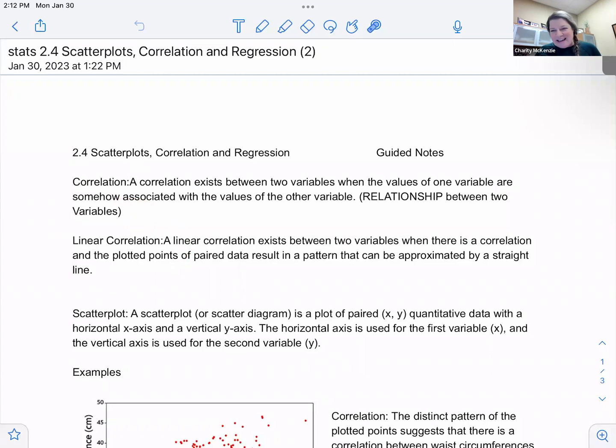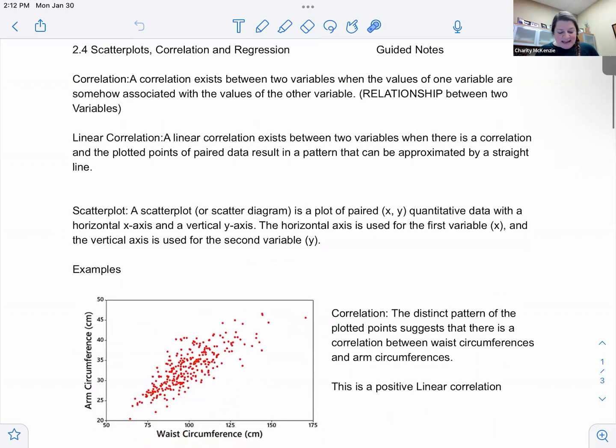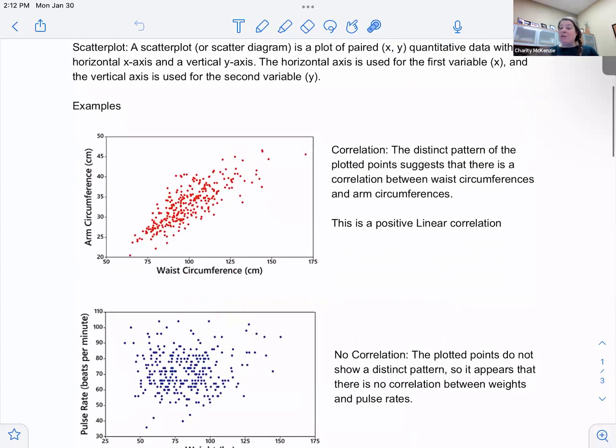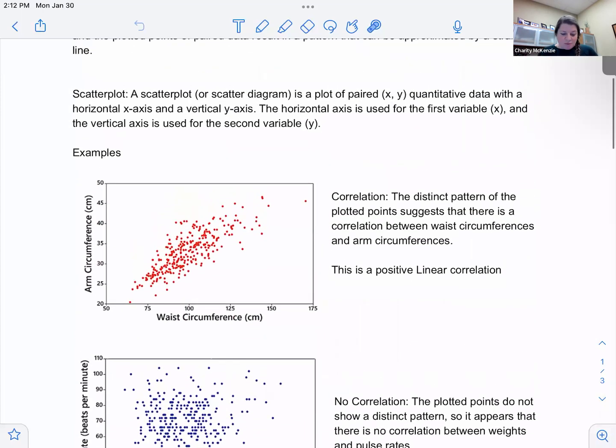We're basically just looking at linear, and a linear correlation is when the dots on the scatter plot form a line. Remember, on a scatter plot each person goes over one and up, and that's their dot. So each study has two pieces of information. Here's an example of what I mean: each person is a dot, and every single data point on here is a waist and an arm measurement on one person. So you can see my scatter plot here with lots of data because each dot represents one person.